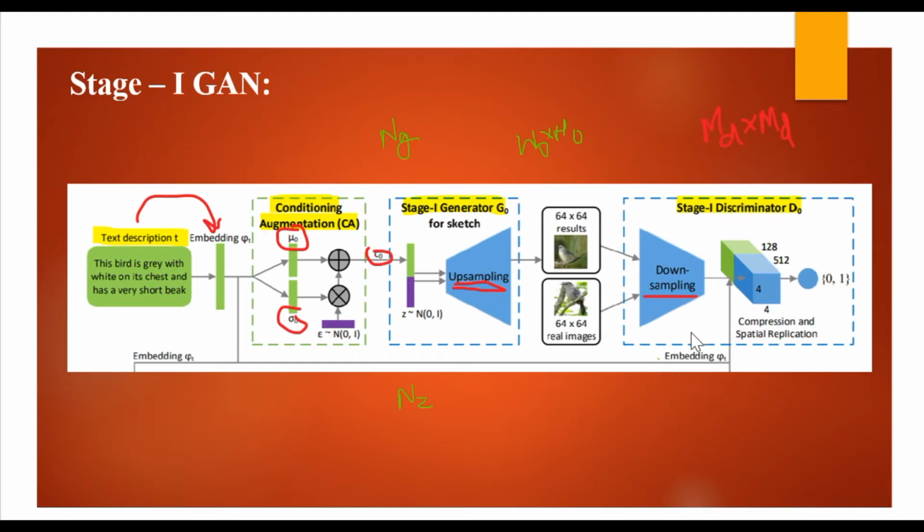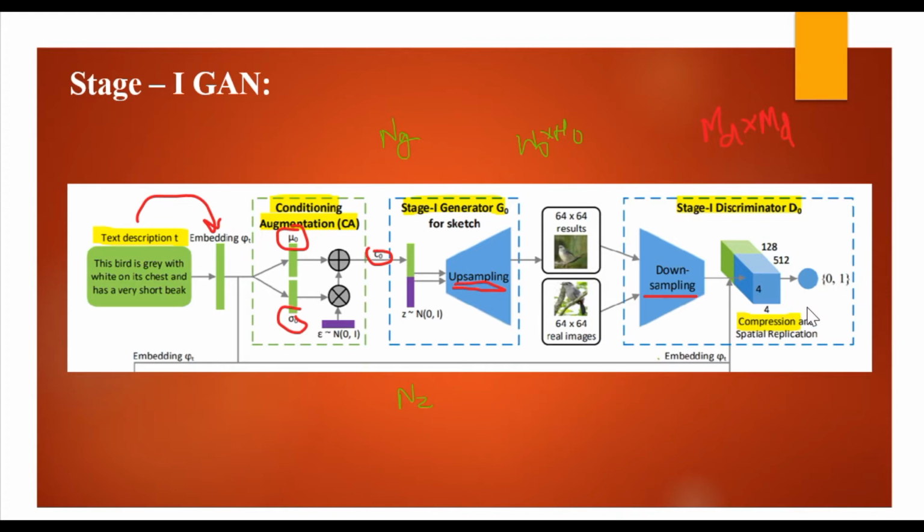Now meanwhile, our text embedding is also fed to the process, right? What happens is your text embedding is first compressed using a fully connected layer. It is compressed to ND dimensions, right, and then it's spatially replicated to create a text tensor. Now this text tensor is then concatenated with our image filter map which is generated earlier, and these two together is fed to a 1 by 1 convolution layer.